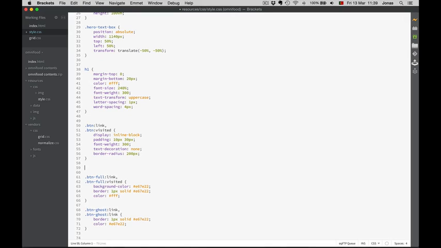So we can say what will happen when we put the mouse on the button. And in order to do so, we say button and then hover. And we want the button to look exactly the same when we hover it or when we click on it, so when it's active. So we say button hover and button active.